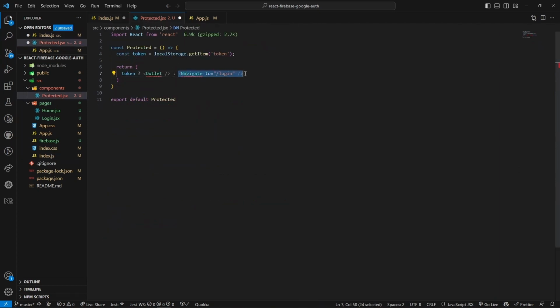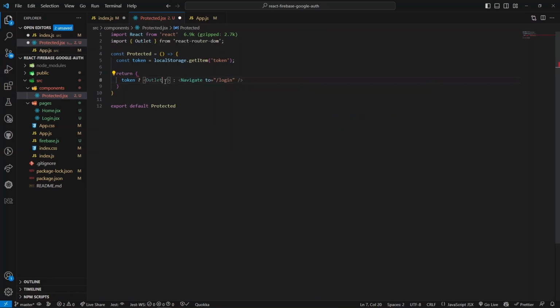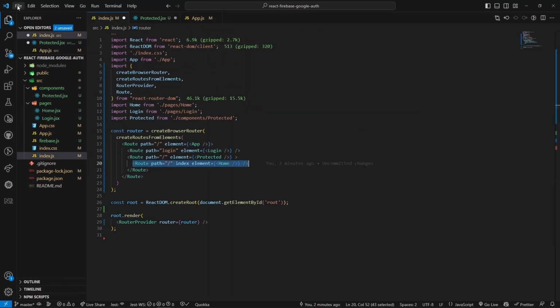Otherwise, it will navigate back to login. We are supposed to import this Outlet as well as Navigate from React Router DOM. Okay, so let's save both of these and verify in the browser. Now you can see we have been redirected from the home page to login.